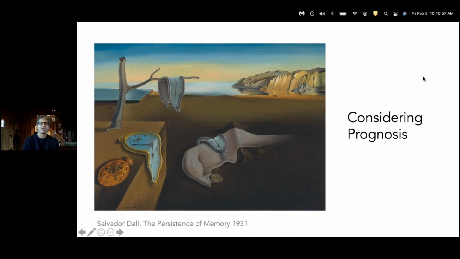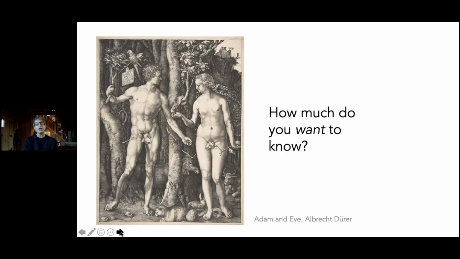But before you even take in a prognosis, it's really helpful to think through how much you actually want to know, especially with prognosis, which is a best guess of what the future holds for you, how much time you have left to live. Knowing that guess is often wrong, but it might get you in a ballpark. A lot of us will make different decisions for ourselves if we've got 3 months to live versus 3 years to live. So the prognosis can be a really important part of contextualizing your illness, therefore contextualizing treatment decisions you need to make.